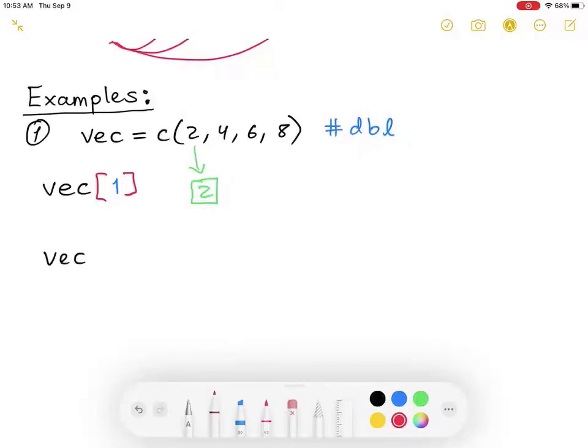Let's do another example where we extract the first 3 elements. So I'm passing a vector with 3 elements. It's a numeric sequence from 1 to 3. And what this will do is give you, again in pictures, the first 3 numbers in vector V, which is going to be 2, 4, and 6.